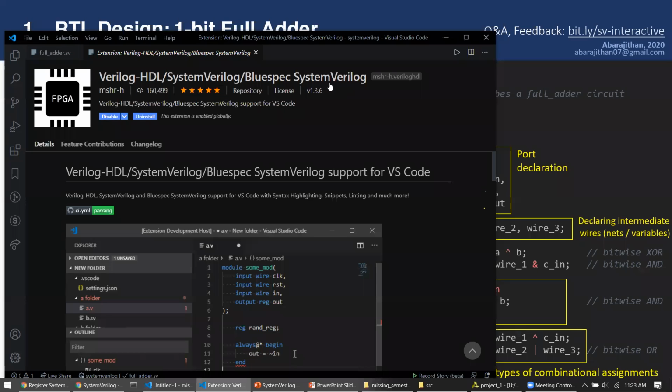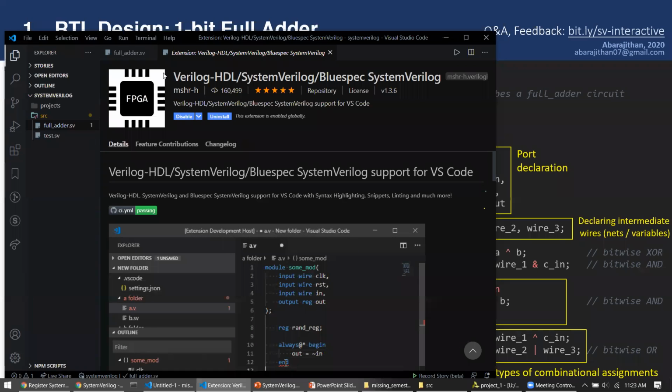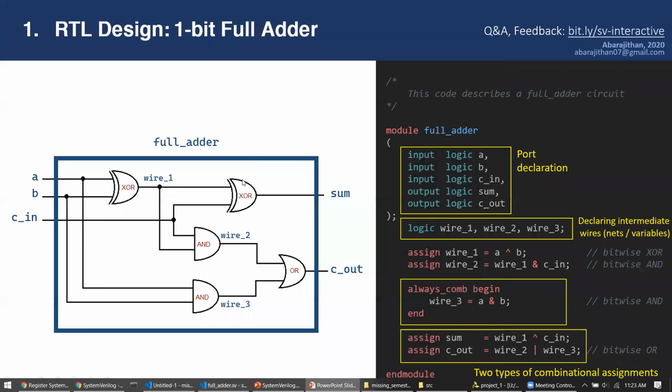This BlueSpec SystemVerilog extension helps to find some errors in the code, but it's not very helpful, because nobody uses this language much. Say Python, there are thousands of people using it, so there's a very good Python extension. With Verilog, only a few people use it, so there are no good extensions for this. Yes, if you are using VS Code, you have to save it as .sv, and save it inside the src folder.